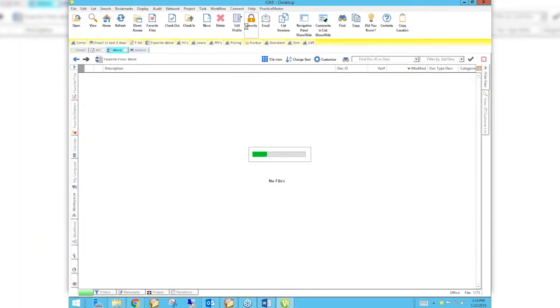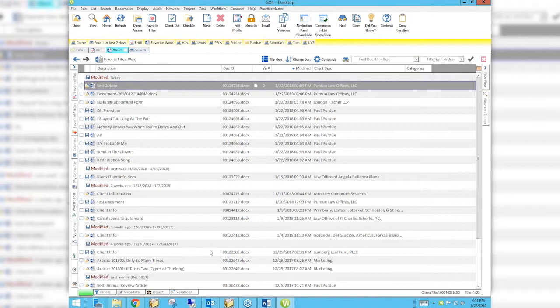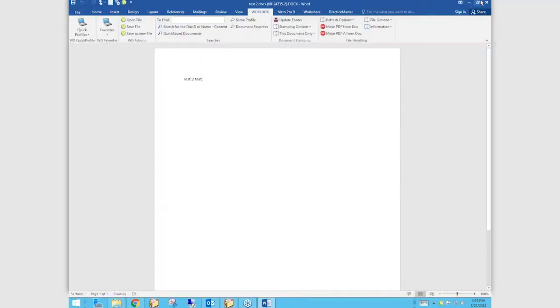So this is a quick way to show you your favorite files in Word documents, basically your most recently used Word files. So most recently used, things with the same profile as what you have, quick saved, or searching for whatever you've typed in here using this button.